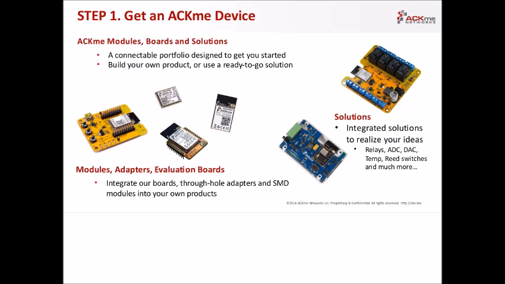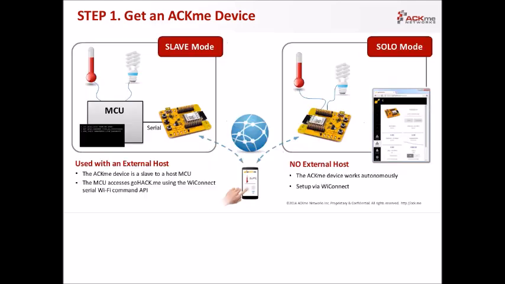There's a couple of products on the right here that are examples of the solutions that we sell. The solution at the top is a four-way relay board that can control up to 240-volt outputs. It also has 4 inputs for monitoring. That board will be included in goHACKme, and a smaller version of that also in the coming months. The board underneath it is an integrated sensor board that has a whole bunch of different sensors that may be useful for a number of projects too. So that's the ACKme portfolio. Now we're building that out into other wireless technologies as well, and that's going to be fun as we bridge all of those together.